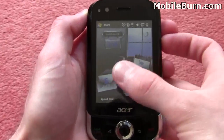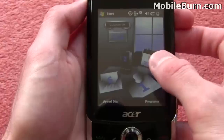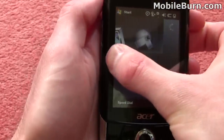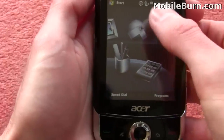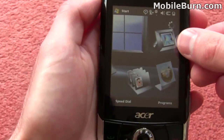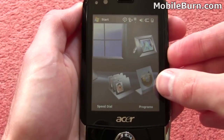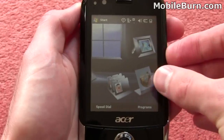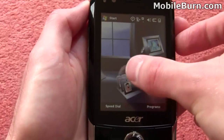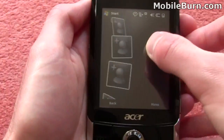Here we've got the Acer Shell user interface that's on top of the Today screen of Windows Mobile, and you get an office layout here, like a virtual office that you can scroll around with your thumb and then pick different applications and items in the office. You can see we've got this photo frame at the back here with photos in it that I've loaded up on the phone. We've also got this little CD thing here which shows you what music you've got in the music player, and then these little contact cards which show you your shortcut contacts with their pictures, which is quite nice.